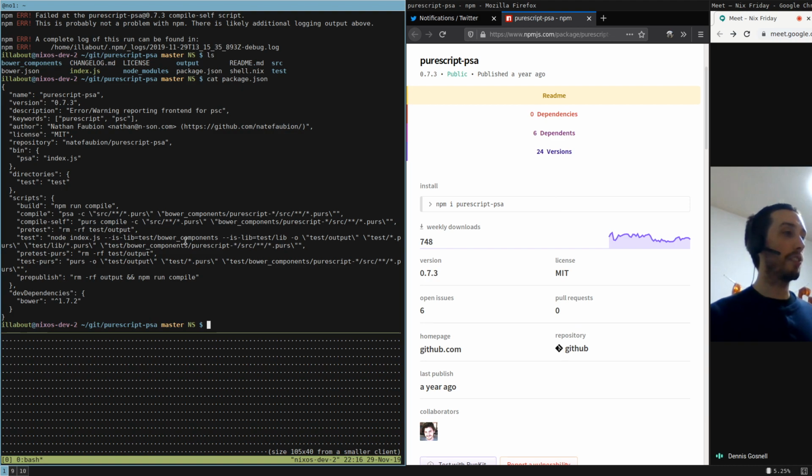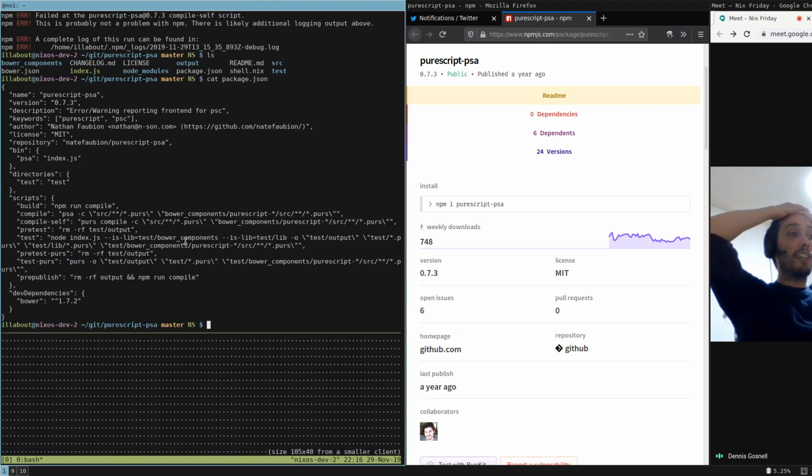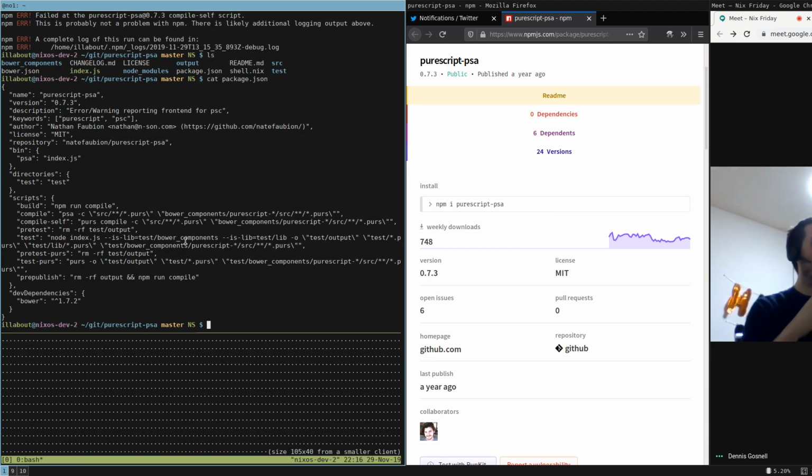Yeah, we could do that. We could also just try packaging it as a normal npm package. Yeah, okay, let's switch to Nix packages then. We know a bit about the package. We learned a few things about this. And we're going to assume that the npm package has the pure PSA pre-built and pre-compiled, so we're going to be fine in that regard, I guess. Okay, that sounds good.